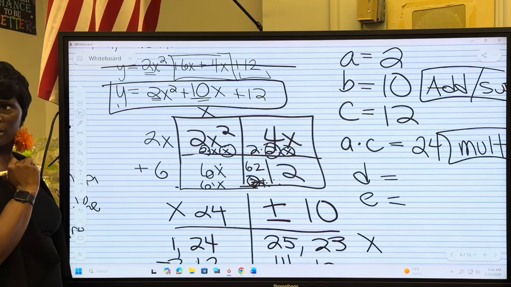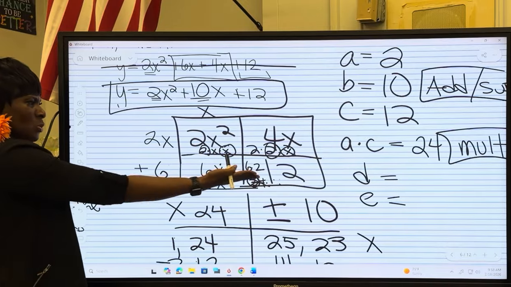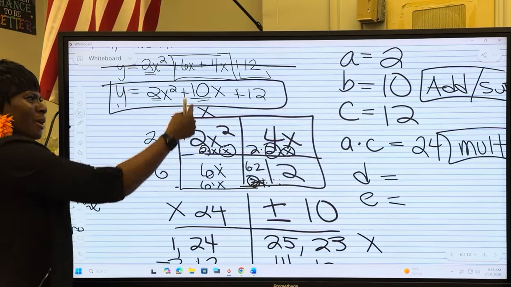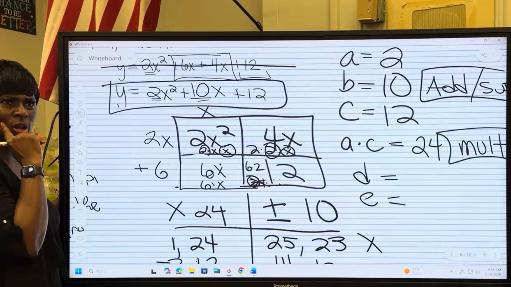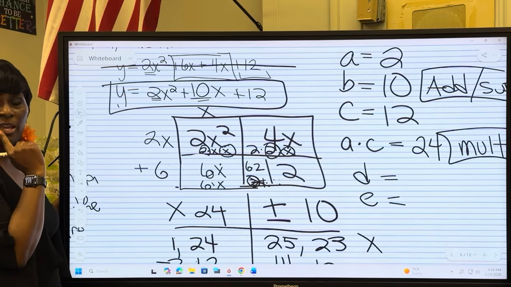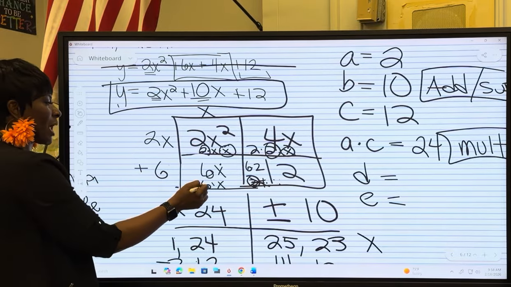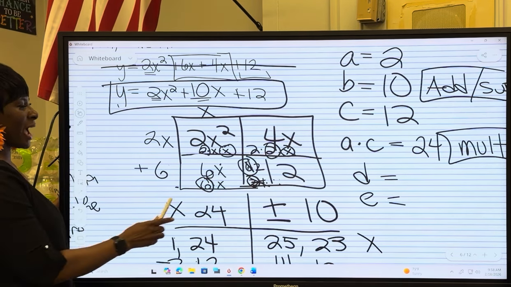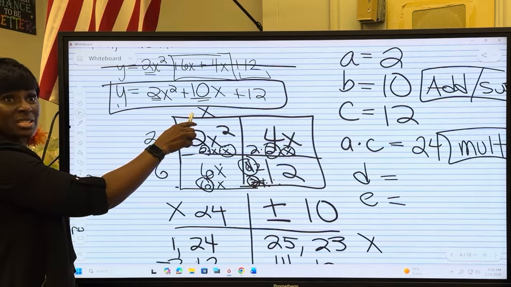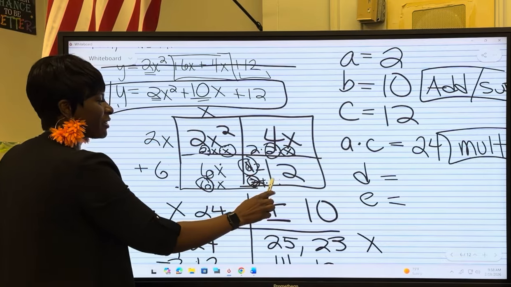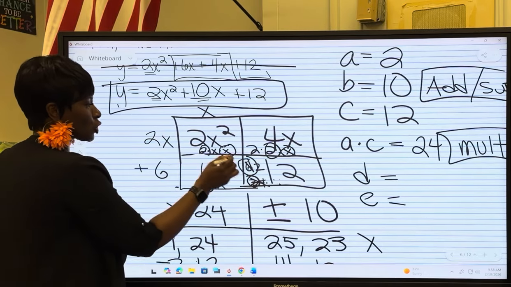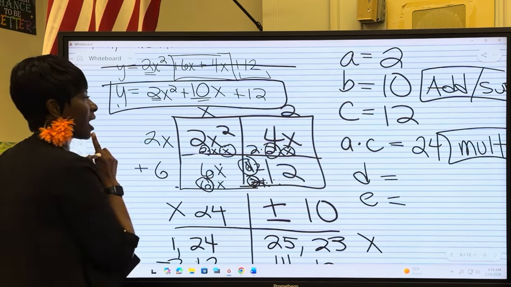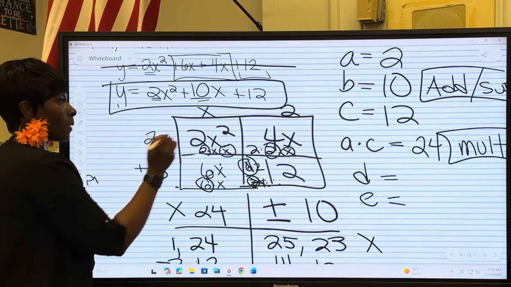Do y'all see how we just fixed that? Y'all understand that? Yes? Why did the 3 not work for me? Because once I pulled that 3 out, what should have been left wasn't true. So that let me know I need to change this number. Y'all with me? So my greatest common factor is 6. So now I pull the 6 out of here and a 6 out of here, right? So now what we got left? We got an x and an x left. That makes sense. Now, what do I have left over here? A 2. That's what they got in common. What kind of 2? Positive.